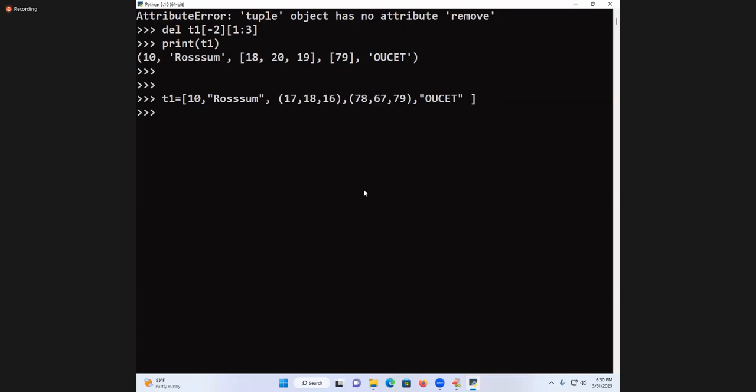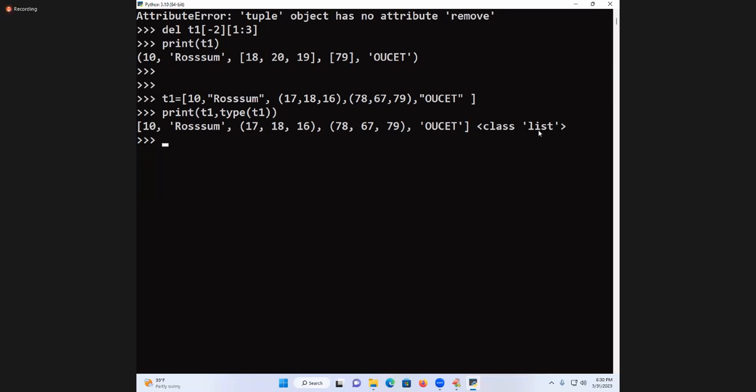So see now, print of T1, comma, type of T1. I'm getting the data of which type here? List. Getting my point? And what is this marks? Tuple. I will print the data also, students. For value in T1, print value comma type of value.